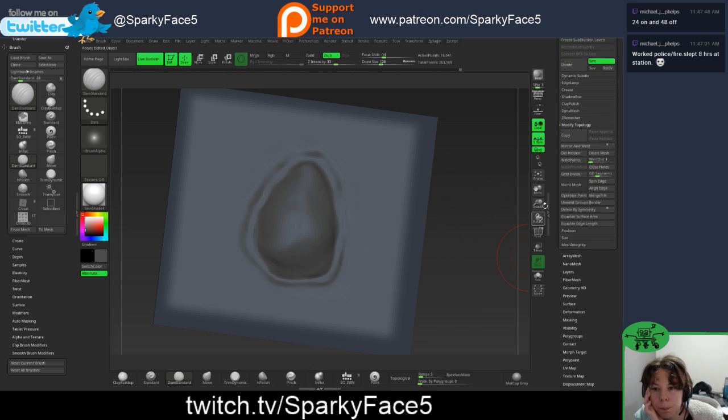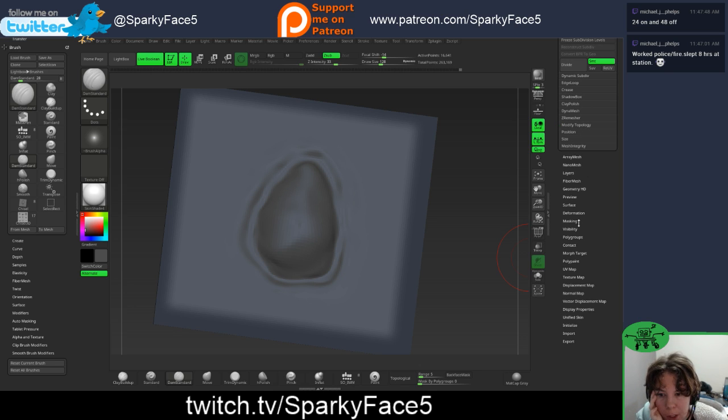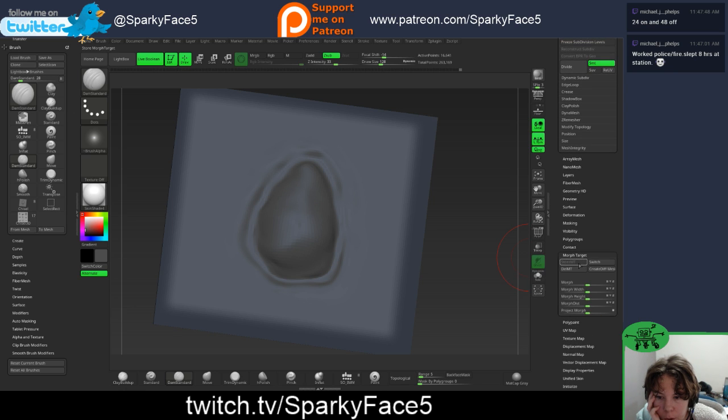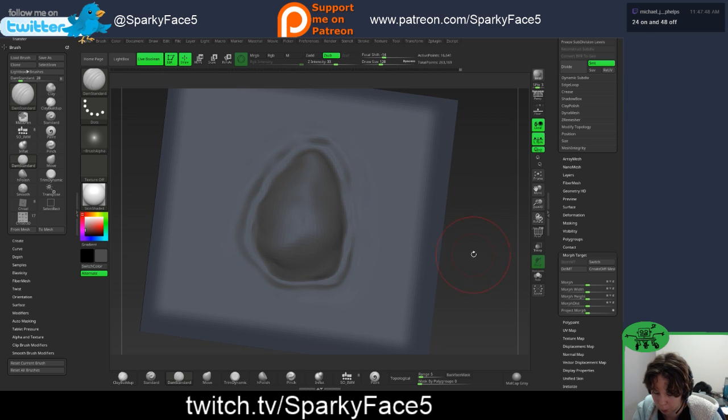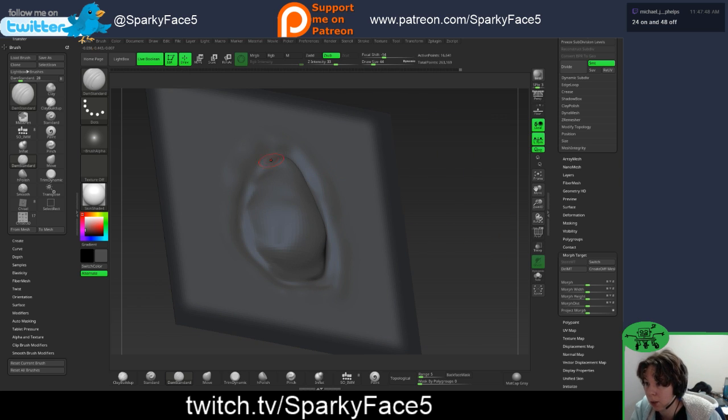Now there was some sort of setting in here about morph targets. There we go, morph target. Restore a morph target and then go up to stroke. We've got lazy snap on. And what we can do is something pretty special with the Damien standard. I don't know if it works with Damien standard, but it definitely works with chisel. Let's find out. Where you can continue your line where you left off.